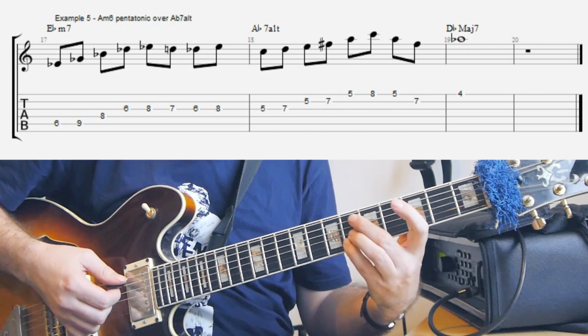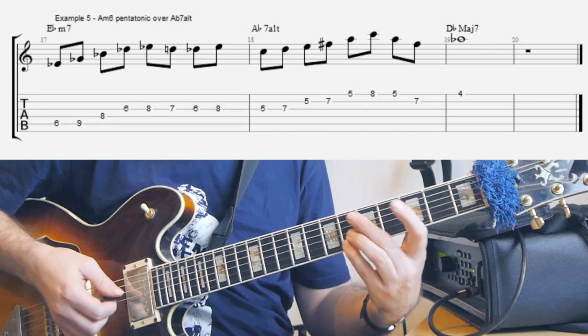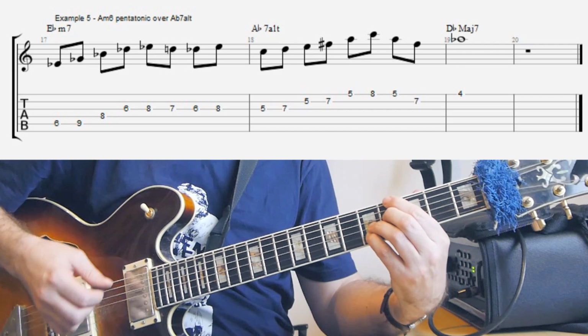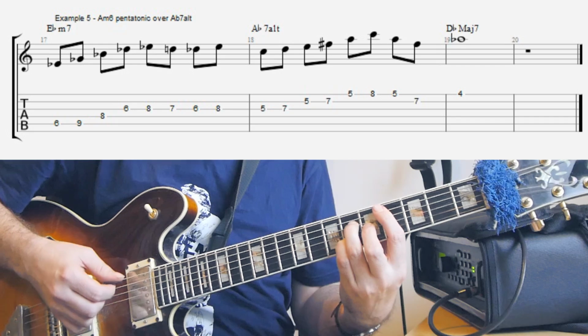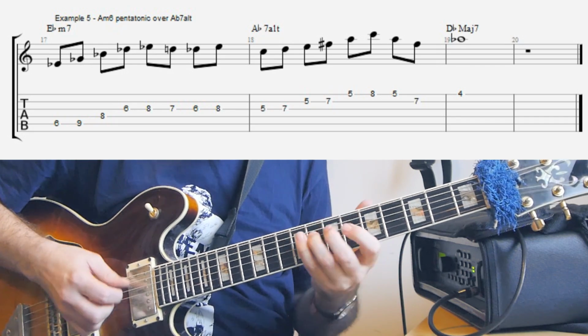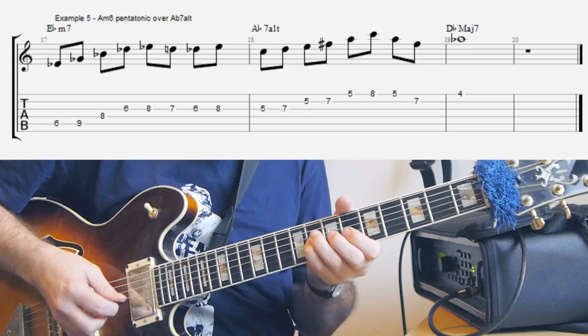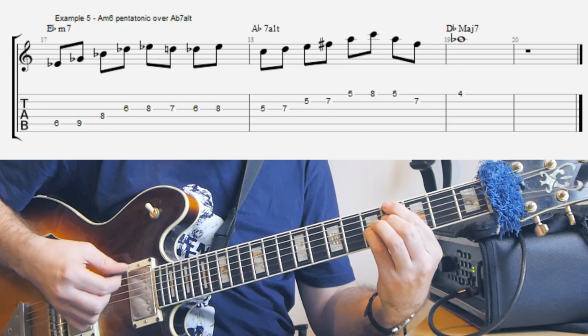So this is just a 2-5-1 in the key of D flat, but then with an altered dominant, so it's E flat minor 7, A flat 7 altered, and then D flat major 7. And the line on the E flat minor 7 is just the arpeggio, and then a few passing notes, and then moving down to the 3rd of the A flat 7.